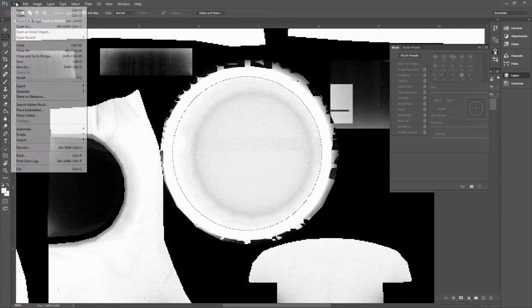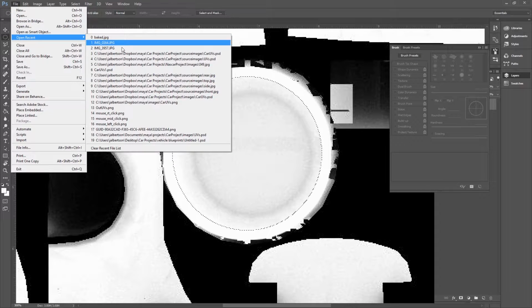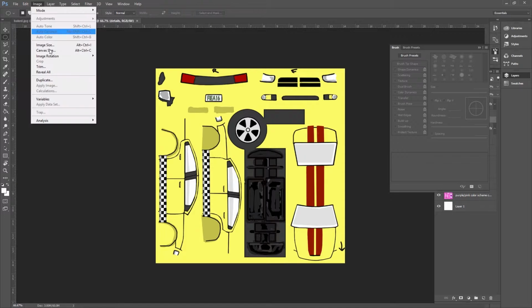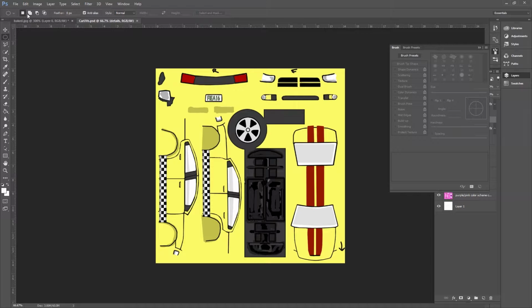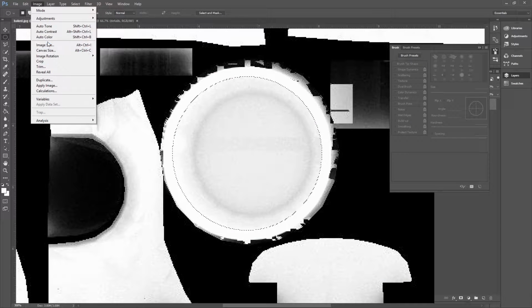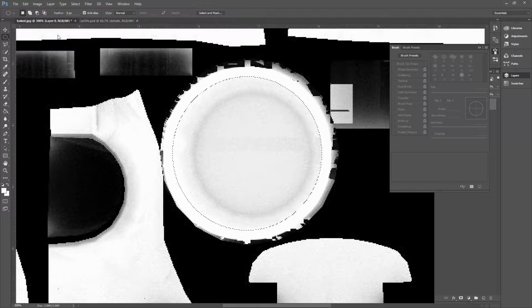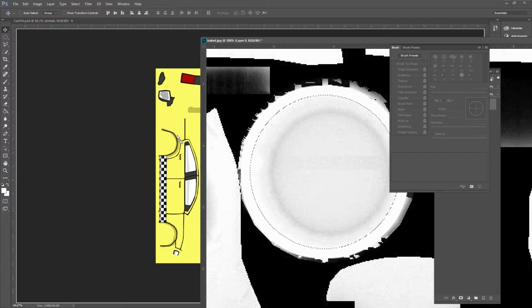And then when you're ready, go in and open your car texture. And I think that my texture is at 1024. So what I would do is double the size here. Oh, never mind. It already is. And so what I can do is just move this in.